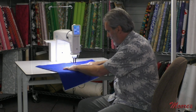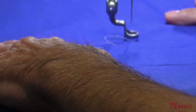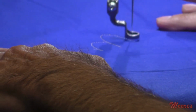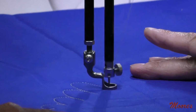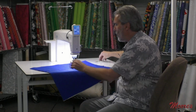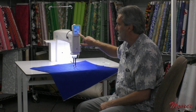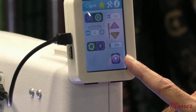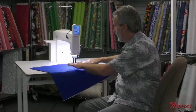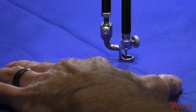And when I do that, now, if we look closer, it's speeding up and slowing down based on the movement. Now, I want you to see, now I lift up on the foot pedal, okay? So that's just a switch. I'm not using that for speed. I don't tend to use it that way. I like not even thinking about it. So what I'm going to do is I'm going to press the go button, okay? And when I press this, it's still waiting for me to move it. So now when we look at this here, it's using the precise, so it's not moving until I move it.